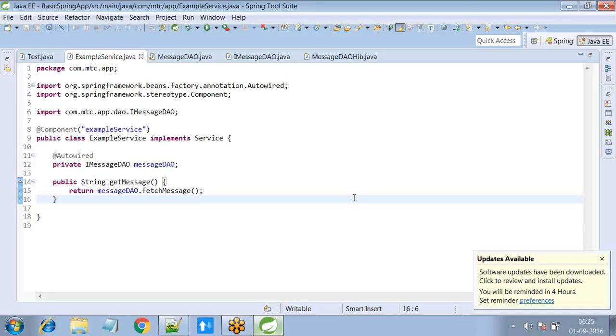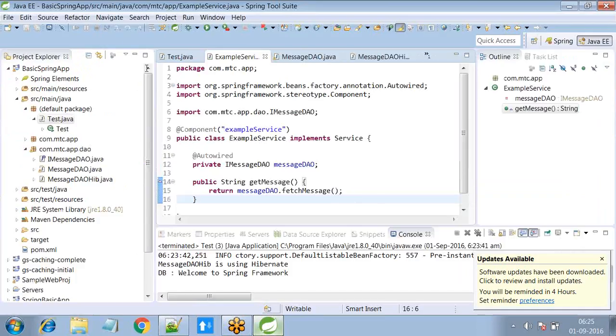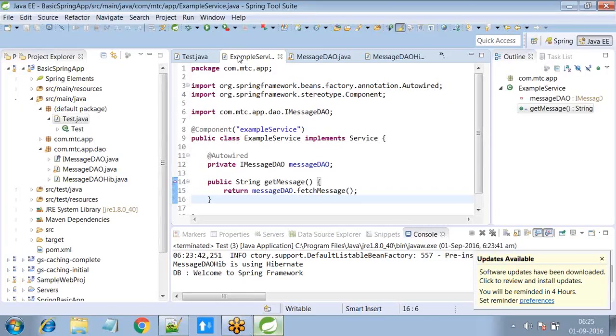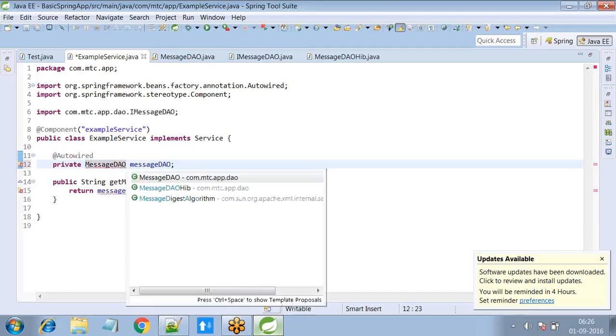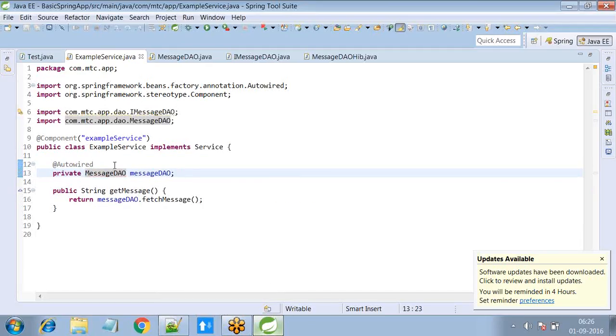This is the annotations version, but we'll also see the XML version. I can say that example service is loosely coupled with this message DO. Suppose instead of using the interface, what if I had used message DO as the reference variable type? If I use the class type in place of the interface, then what happens?